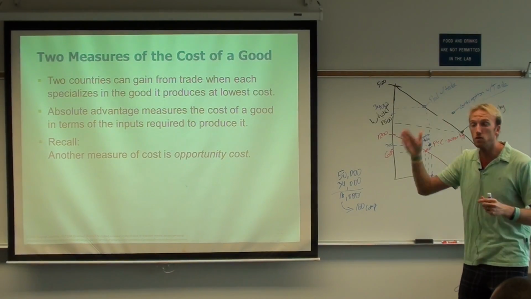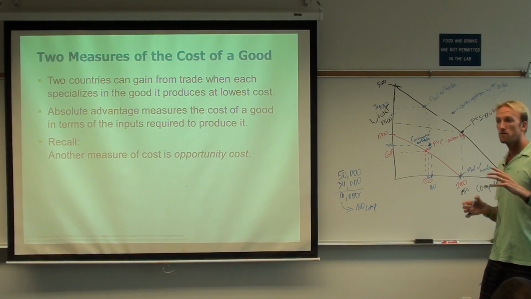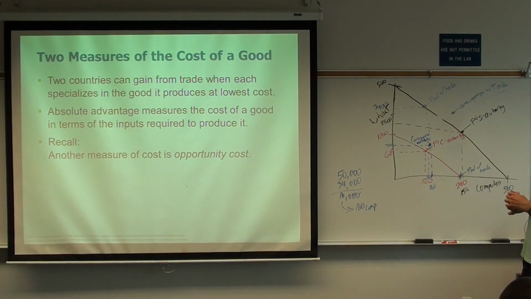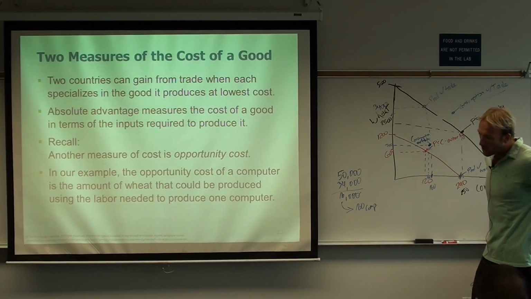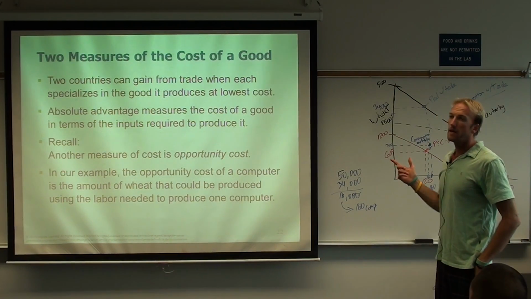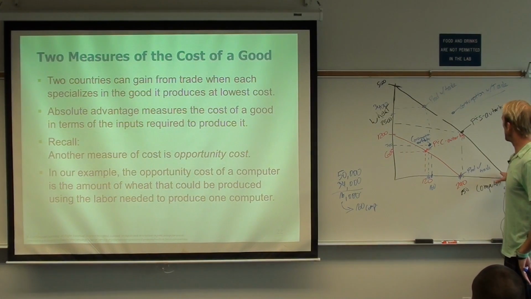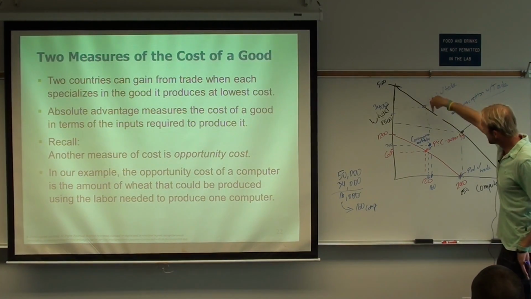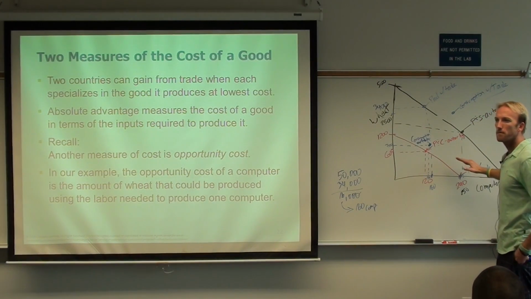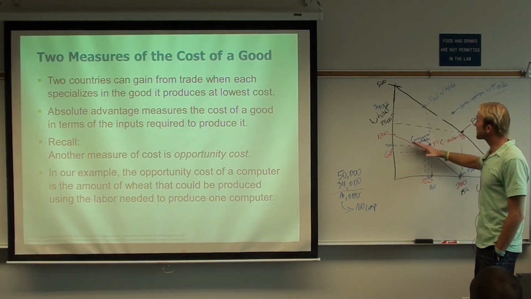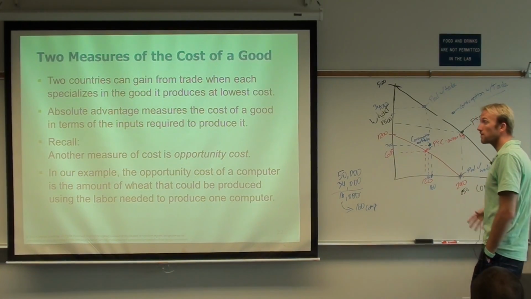And it just turns out that opportunity cost is always the relevant cost for decision making when you're in economics, right? Those of you who've taken micro realize that you're almost always thinking in terms of opportunity cost. Okay? So the opportunity cost of the computer in this example is just how much wheat did I have to give up, right? Because if you look along anybody's PPF, as I make more computers, as I go this way, I'm necessarily going down in the wheat, right? So how much am I giving up in terms of wheat? Also, the slope of these lines tells you something about the opportunity cost, right? How much it's giving up.